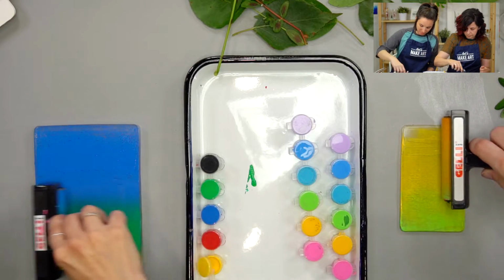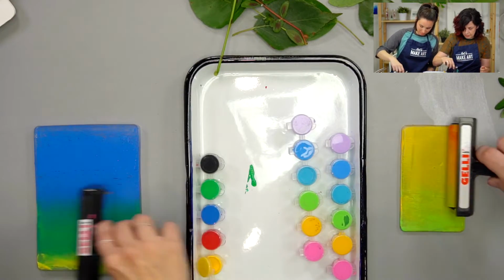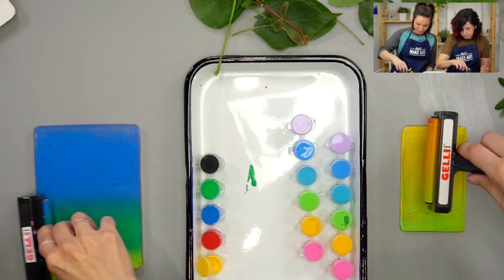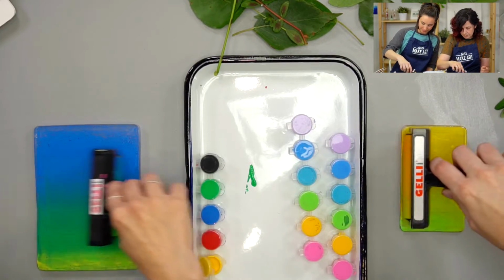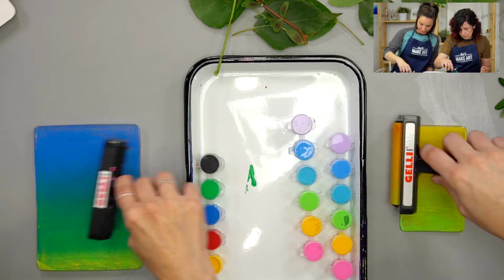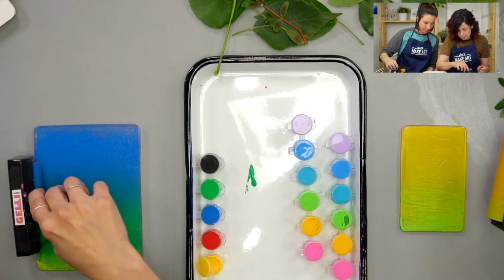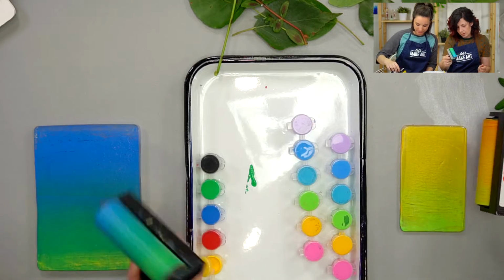I didn't know if that meant I was pushing too hard or something. Oh no, we're having a good time, it's fine. This is the most soothing, I'll be honest. Yeah, so if you have a little bit of paint built up on the edge, it might do that a little bit, but that's all right. That makes sense. Okay, I'm kind of liking that.